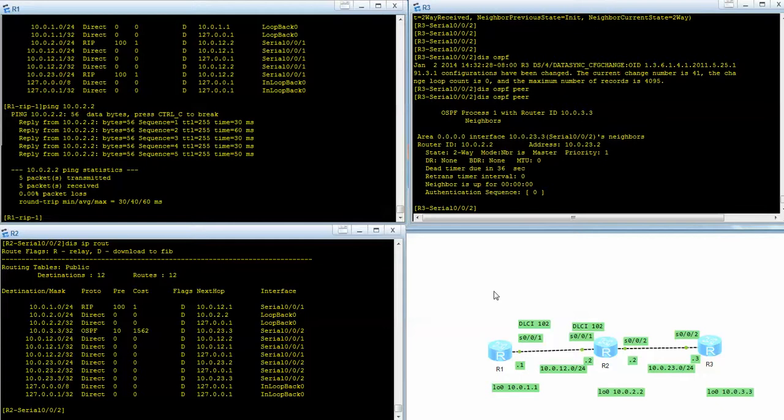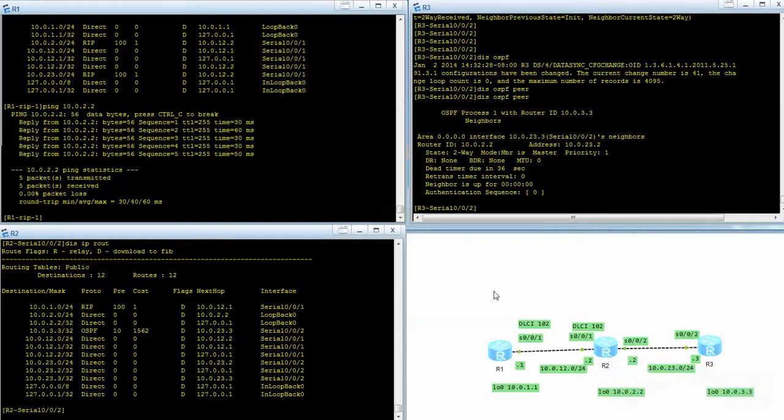If you configure RIP, you have to remember that sometimes the routers may not be able to exchange routes, because when you configure the frame relay map, the DLCI and the IP, you have to add the broadcast parameter on both sides. Otherwise, under RIP you have to specify the peer.